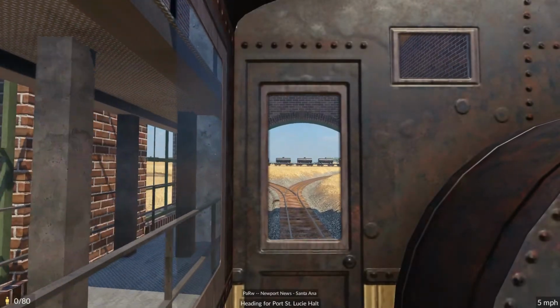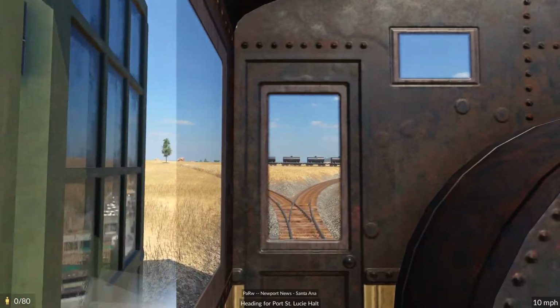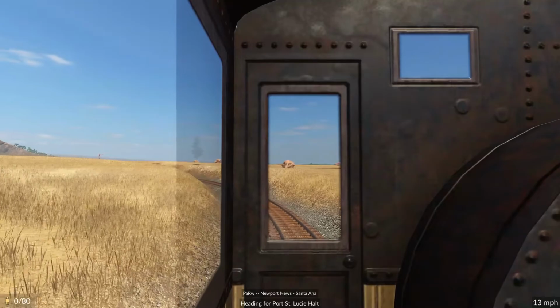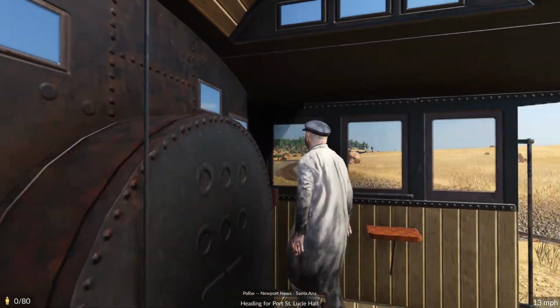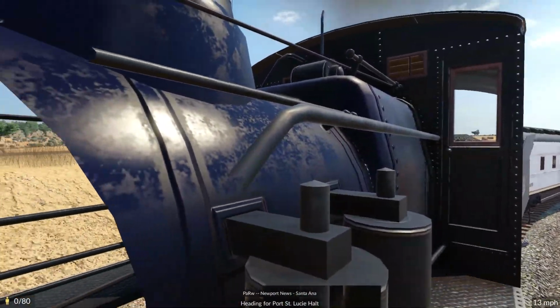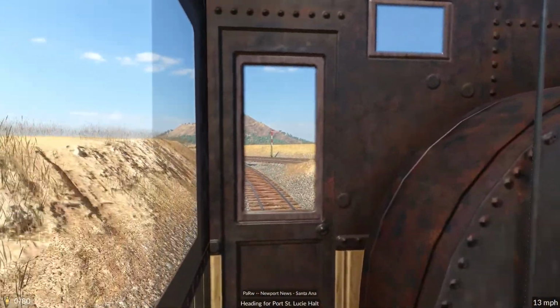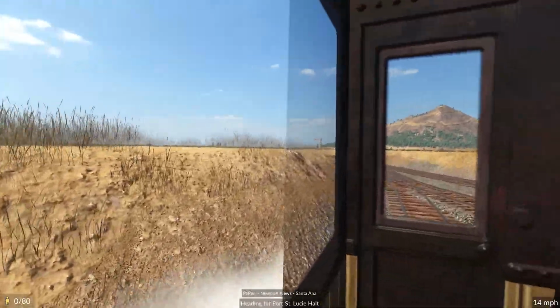Here we are with a brand new 10-wheeler in action. We are going to be doing an onboard ride today, hopefully if this goes to plan. But we are inside the 10-wheeler. In fact, if I have a look around, there you go. This is the actual train. We'll see the train at the end because I've just managed to get this set up. So this took a little bit of time to set up, but here we are.